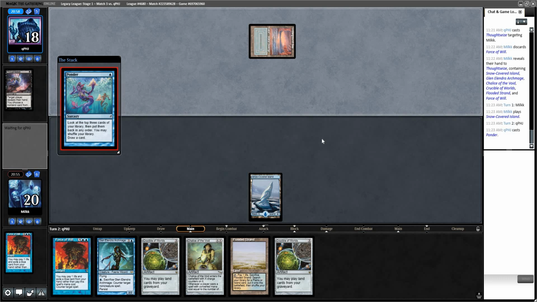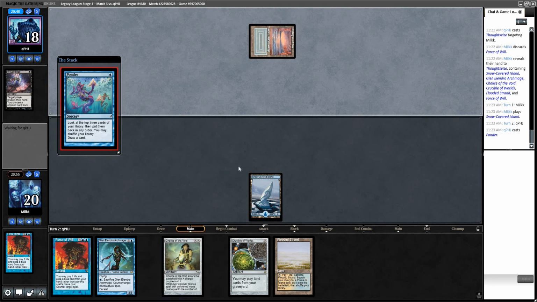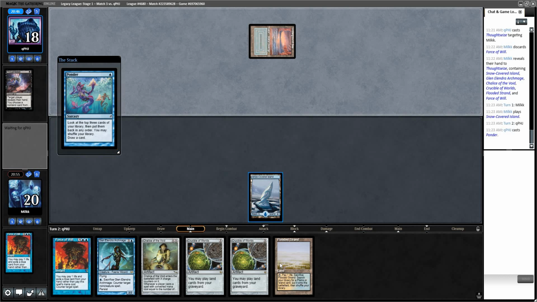Our opponent's pondering here. We do have Force, and we can Chalice next turn for sure. So we're looking to be, I think, in a pretty good spot. And then any other land we draw, we can continually hit land drops with Flooded Strand plus Crucible.